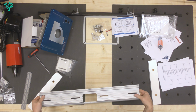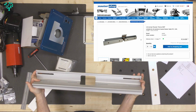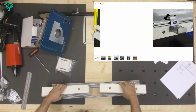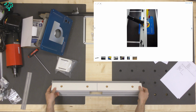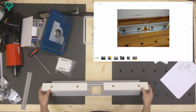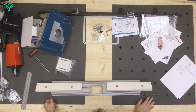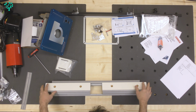This is what's known as their universal fence. Now this is a solid one-piece aluminium extrusion, which is really quite heavy. It comes with these rather nice sacrificial fences that just screw on there, and you can see it gives you a split fence option so they can slide back in two, and that's going to give you a working position of 710 all the way through to 770 in that open position. So that's quite a lot of movement inside there.